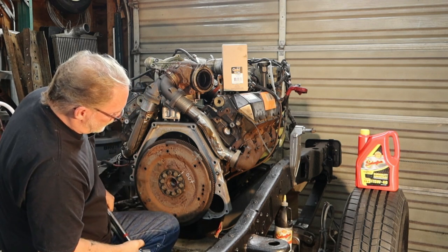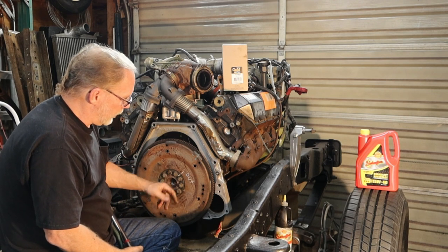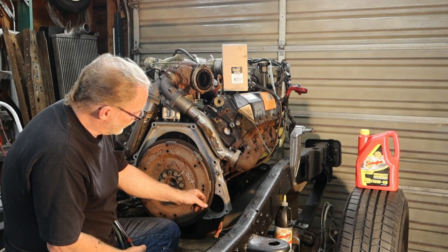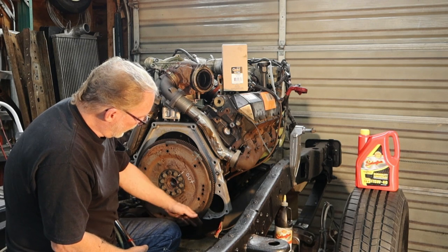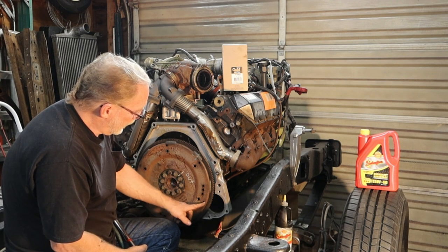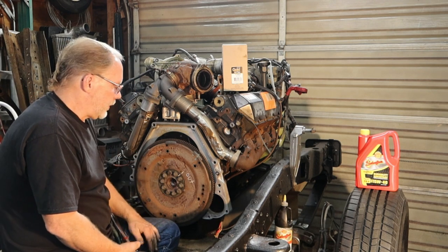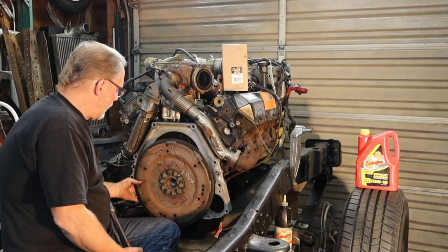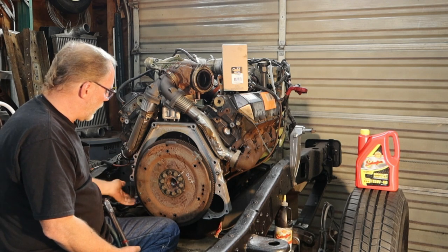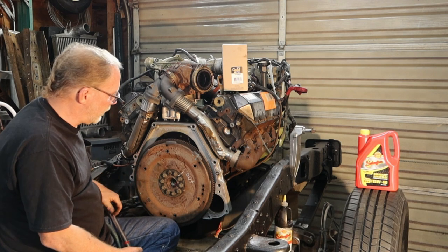Now, if you find yourself in a situation where you're not able to get the click out of it, I was able to get the click out of it and then a little bit of movement, but you can always come in here and just put a rod through here to catch something on the edge, you know, where the starter is. You should have the starter out anyway, so that's a good place to do it. And use the starter area with a rod through it, and that'll catch that. That's one of the ways of doing it. You can also put a C-clamp over here so it hits the top of the aluminum housing, and that right there will be strong enough to latch it into place.